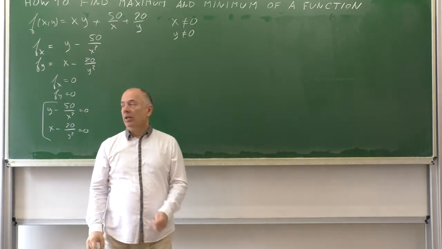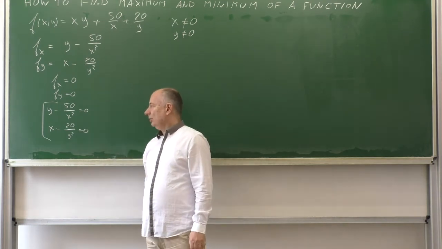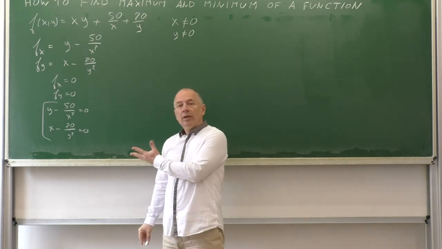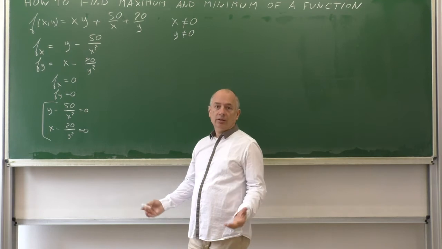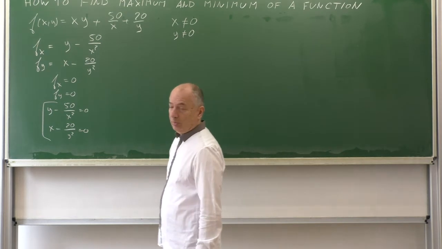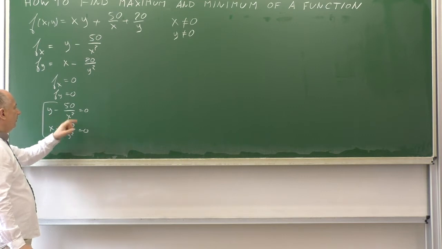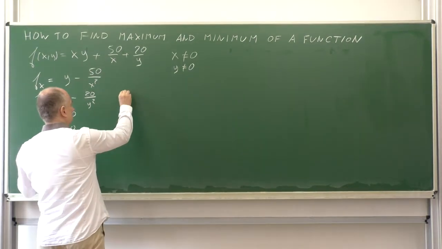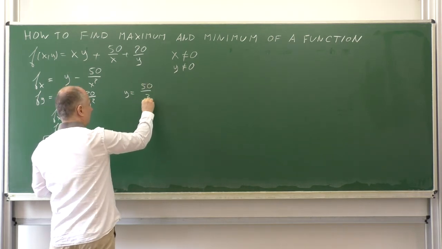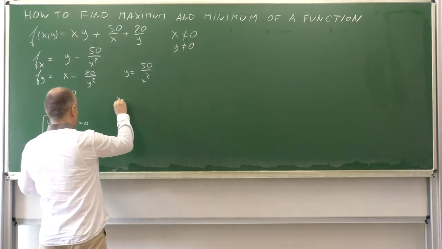In a general case, this may be a difficult step. For some equations, we are even unable to find the exact solution. Then we would have to use some approximate numerical method like the Newton method. But in this case, I hope we will find a solution. We can express y from the first equation, which is 50 divided by x squared, and we can substitute y into the second equation, and we have x minus 20 times, and 1 over y squared will be x to the 4 divided by 50 squared.